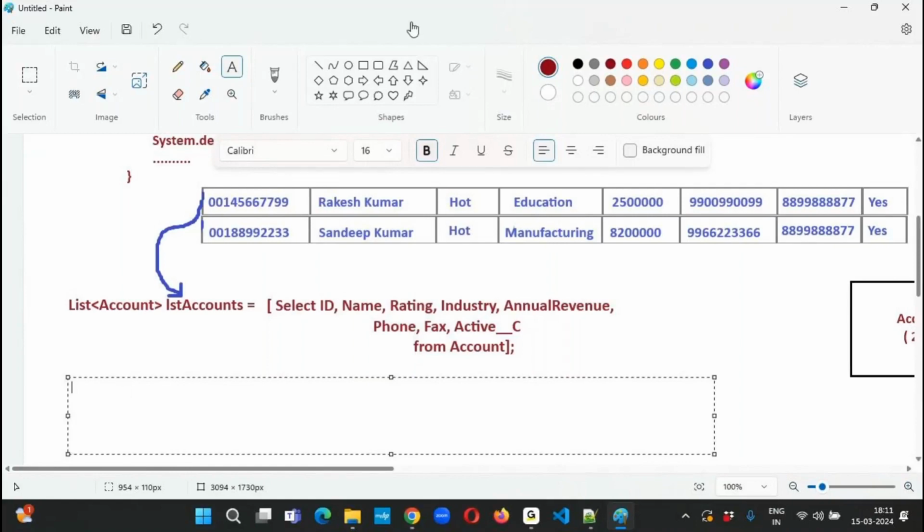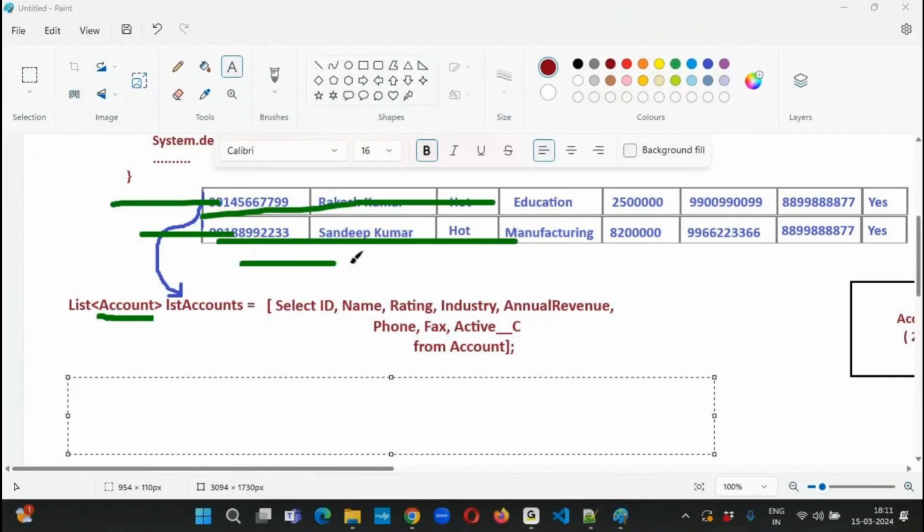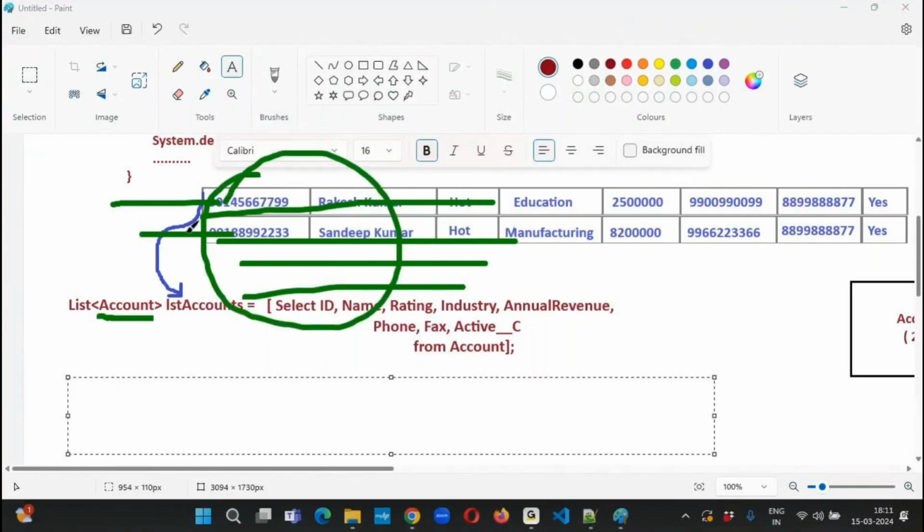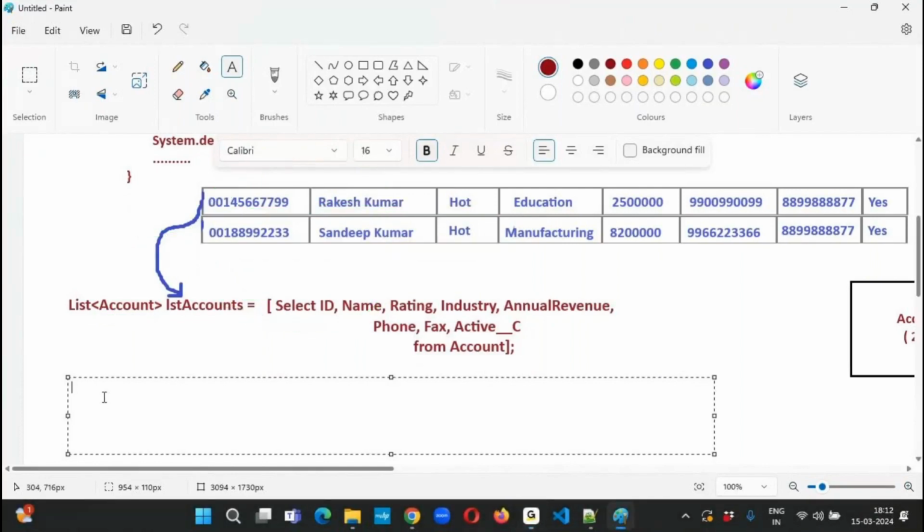Now, in this list collection, this is one element, this is the second element, because the element is of type account. This entire account record is one element, this entire account record is the second element, and then the third element, and then the fourth element. How to count how many elements are available in the collection? Size method. That's it. Simple. Now use that collection size. System.debug, collection size is, we can specify LST, that means list, a shortcut notation. LST accounts dot size. Now we are able to represent the size of this collection here.